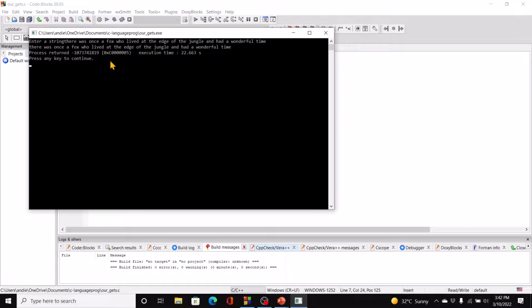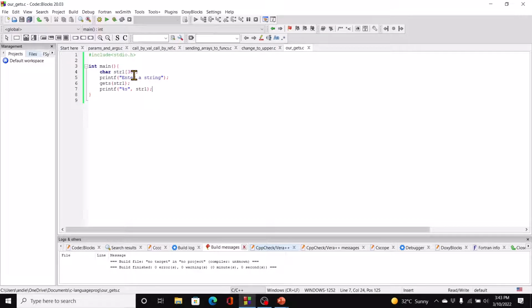Now you can see that I have process return negative something. This indicates that I have written in a place in memory that I'm not supposed to write in, because the length of my string has overshot, of course, the 30 elements, leading to what is called buffer overflow, and therefore it's been deprecated. But now we're going to write our own, right?